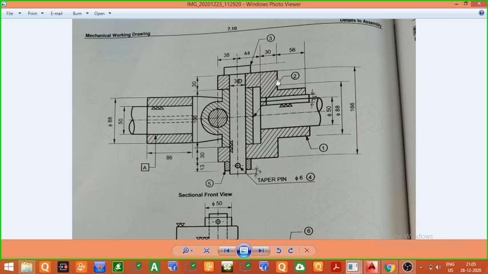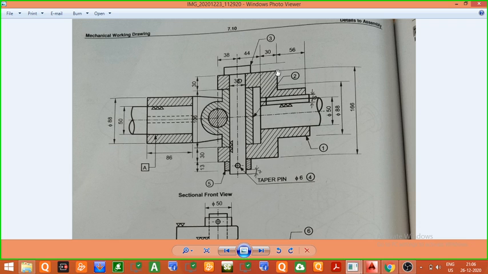So in order to get this dimension, we have to subtract 88 from 166. If we subtract 88 from 166, we get the value 78. Now there is a half line on the upper part and a half line on the lower part.